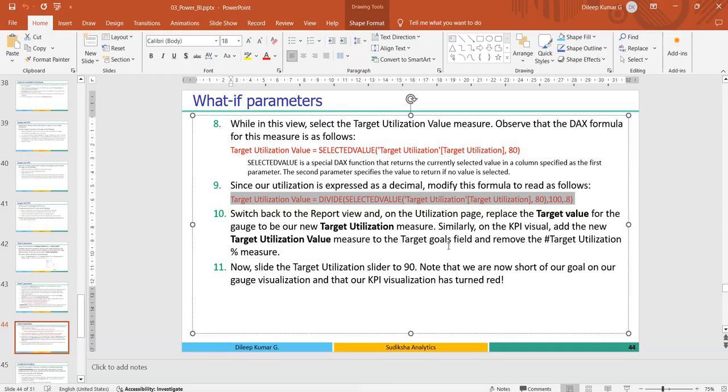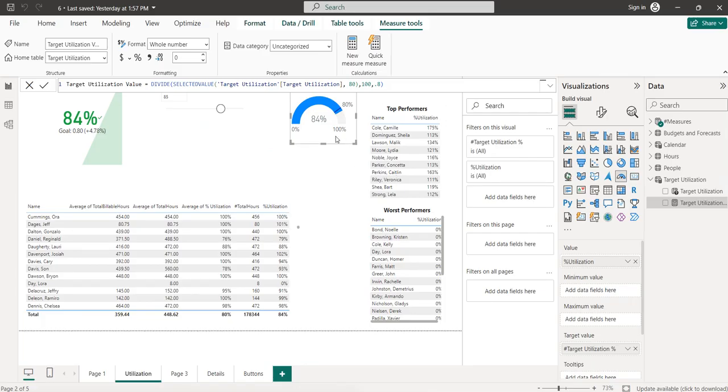Next, switch back to the report view and replace the target value for the gauge with the new one. This is the gauge visual. So it is already selected here. The target value is the old one, so replace it with the new one.